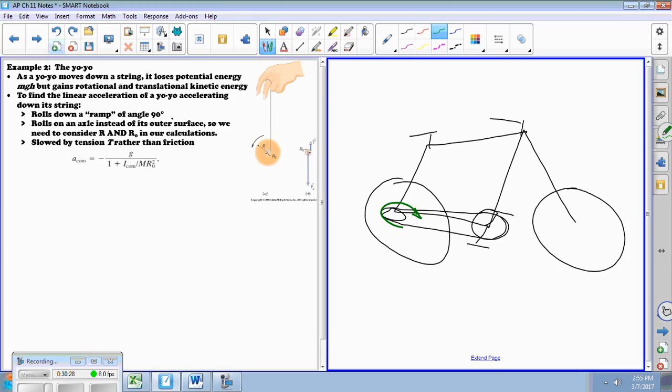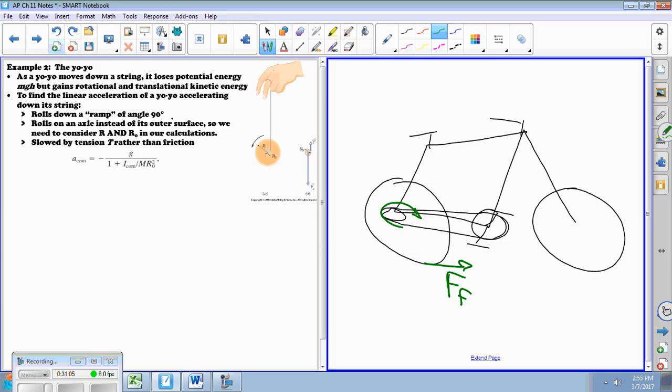Now, if it's icy, the wheel's going to just spin, and you're not going to go anywhere, right? So what does friction have to be doing to the tire to prevent it from sliding? Which way does friction have to push, you guys? It's got to push this way, right? Does that make sense? Because the wheel's spinning this way, so to prevent it from sliding, friction pushes you forward.